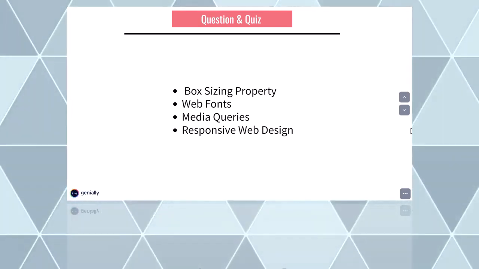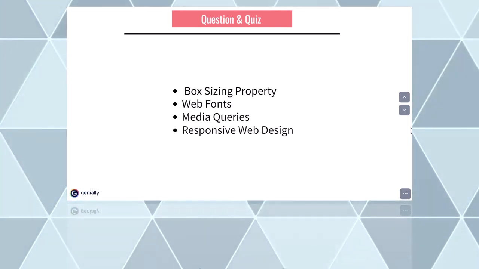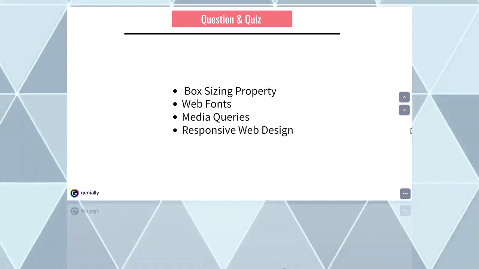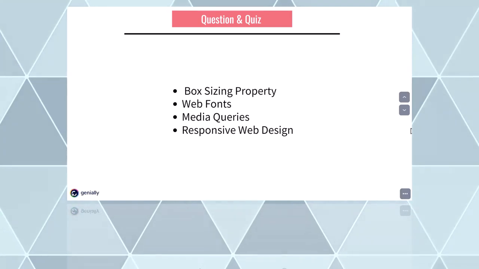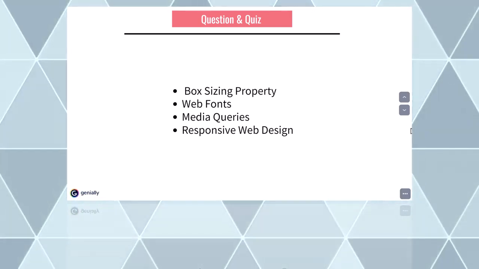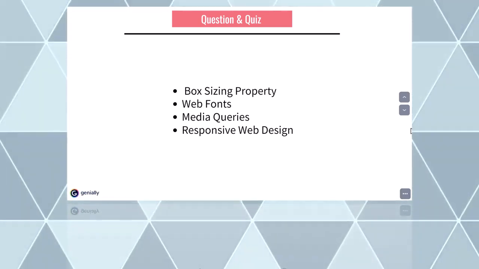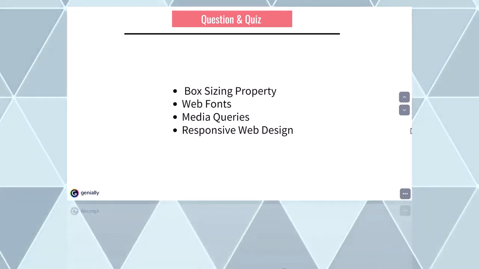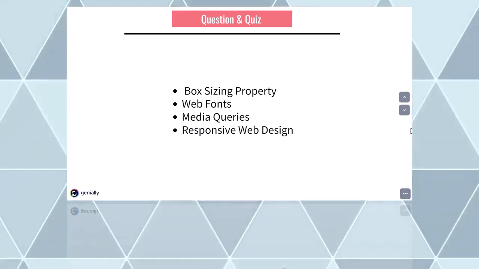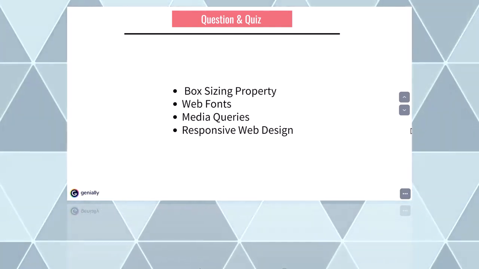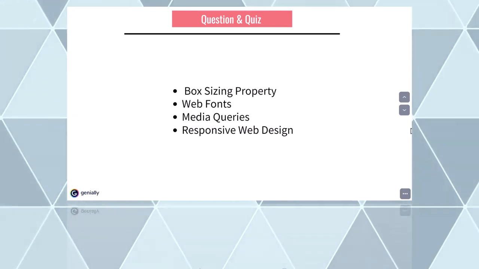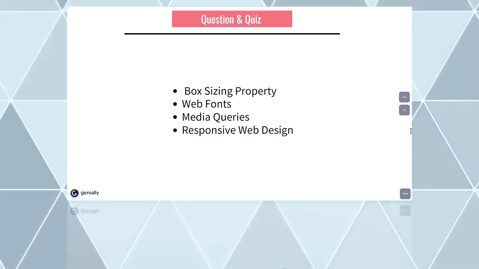I did a bit of research on media queries and box sizing. My findings, I'm still grasping it, but with the media queries, I found that you could use the at media rule.